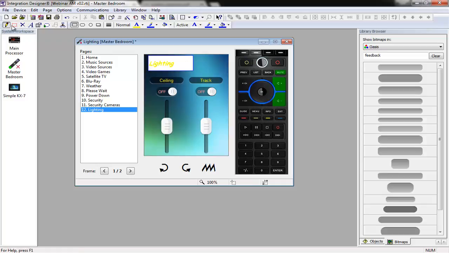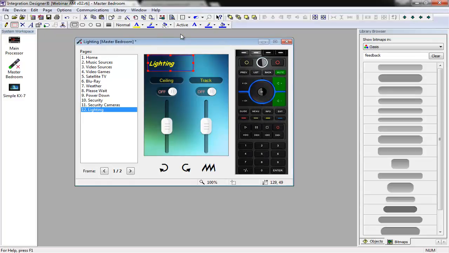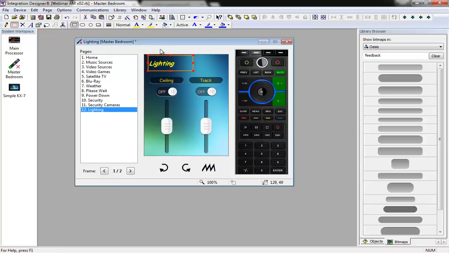Well, we could select our button here, and say, let's make it transparent. Let's start with that. So I'm going to select the normal option, the paint bucket for my fill color, and make it transparent. Do I want to have any sort of blue border around it? Probably not. But if I wanted to change the color of it, I certainly could. I could make it yellow if I really wanted to make it stand out. Or I could just take the border and make it really thick. Or I could just do none whatsoever and make it look good.